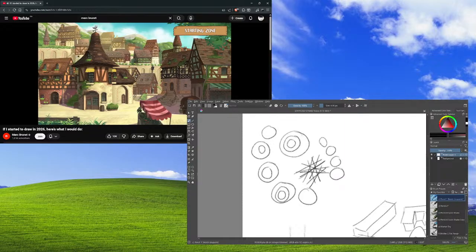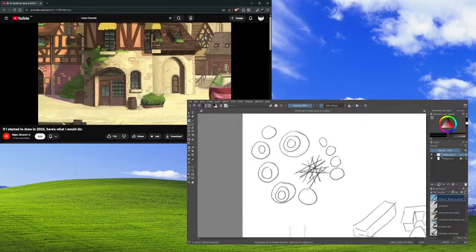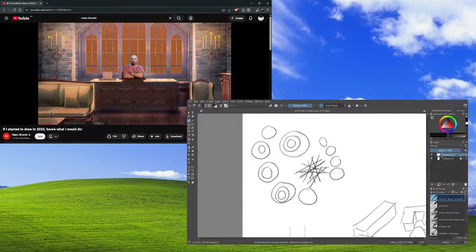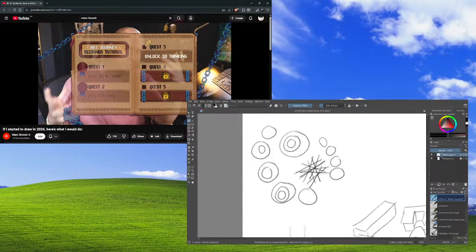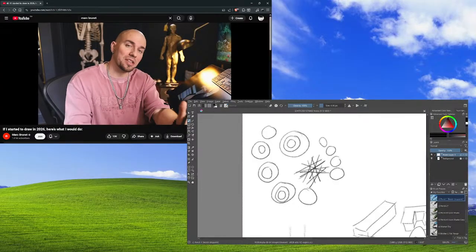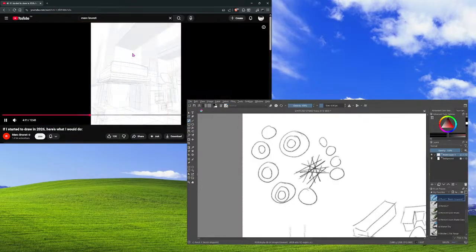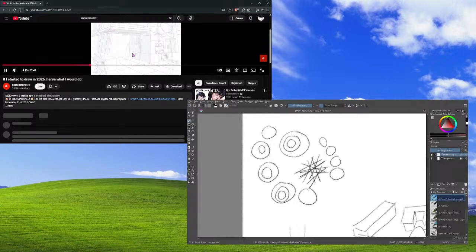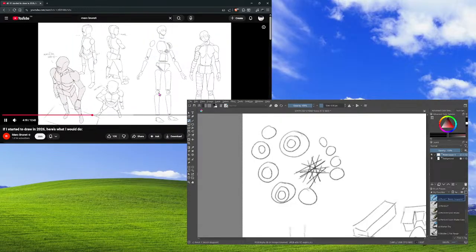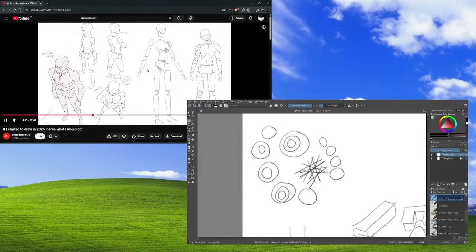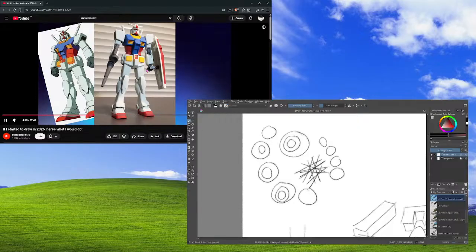Now, quest 3 is all about practicing form, also known as the fundamental of construction. And this is where things get really interesting, because this will unlock 3D thinking in your brain when you're drawing on a 2D surface. Everything you draw, and I mean everything, is made of simple 3D shapes. Buildings on the street, mostly simple boxes. The human body, boxes and cylinders. Robots like Gundams, still boxes, spheres.